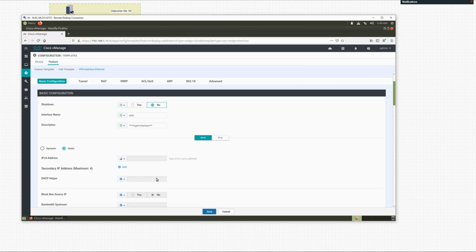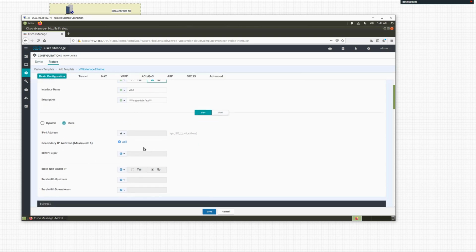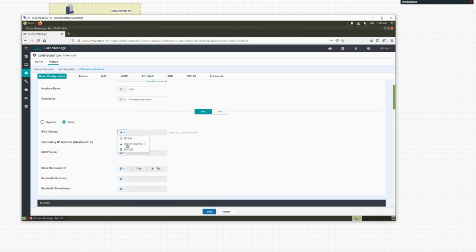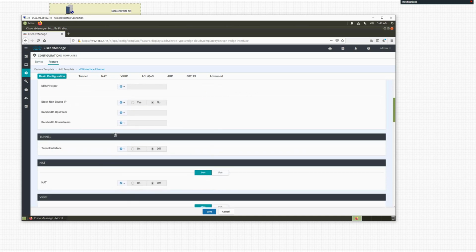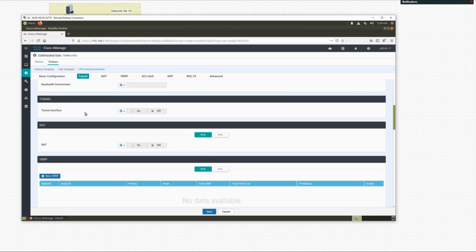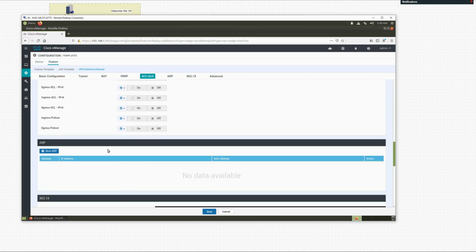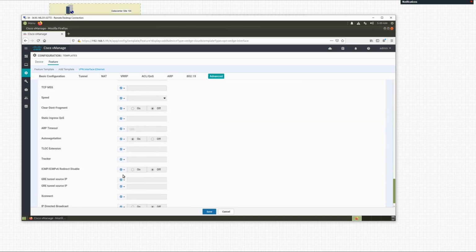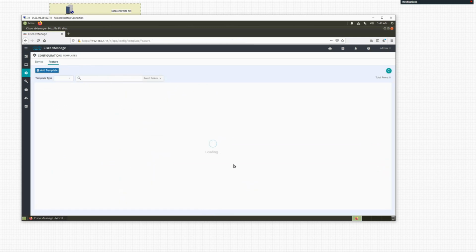Okay, so let's do a save. Let's correct the spelling. This is good now, and here you can see it is IF. Okay, this is good. So nothing is special. No, it is not going to be the tunnel interface. No NAT is required. No VRRP is required. Everything should be default here. And let's save this configuration.